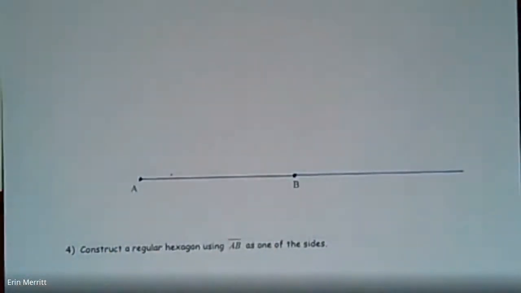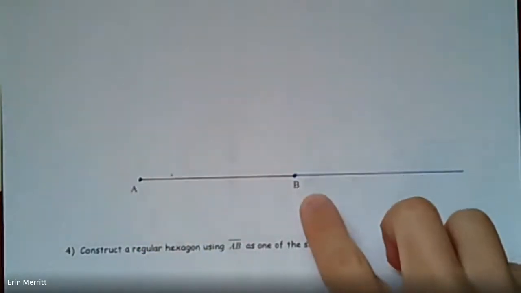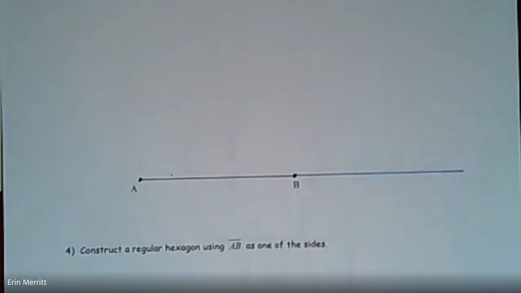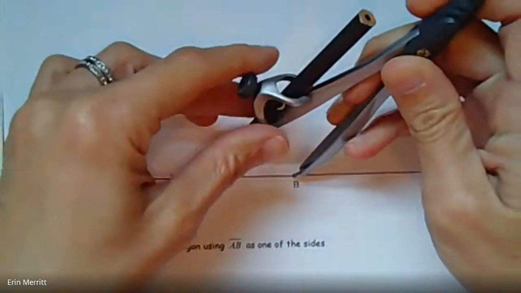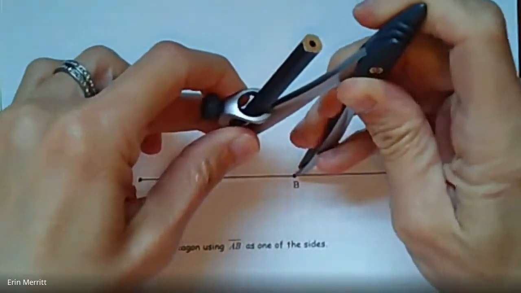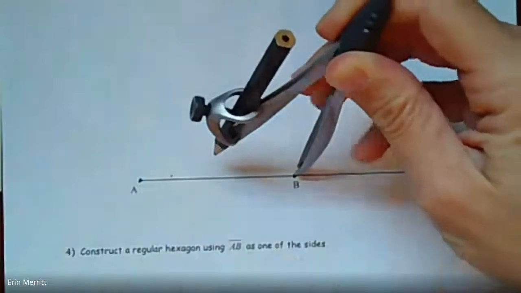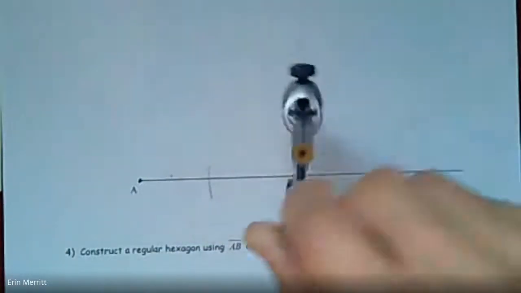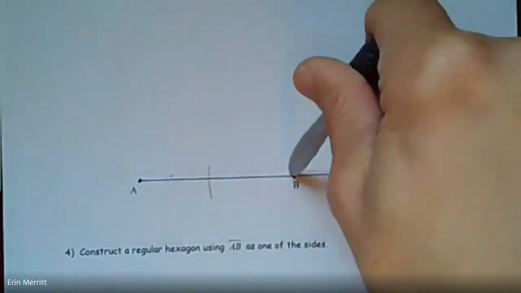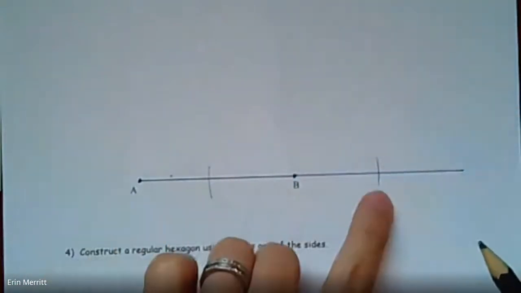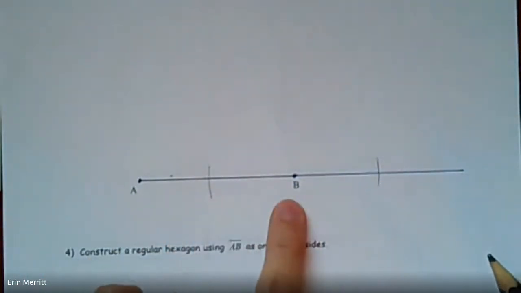All right. Now what we want to do, this is one of the constructions that we did yesterday, is draw a line perpendicular to line AB that goes through point B. So we need B to be the midpoint. It doesn't really matter your distance. You can pick a distance. You could even use the full distance from A to B. That would be fine too. But you're going to mark a distance to both sides of B so that you basically create a little segment where B is the midpoint.